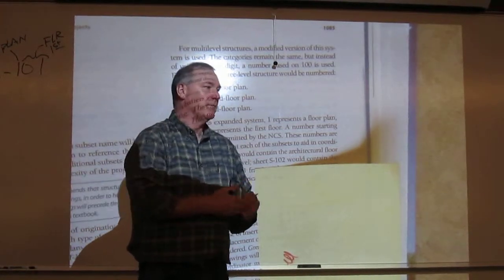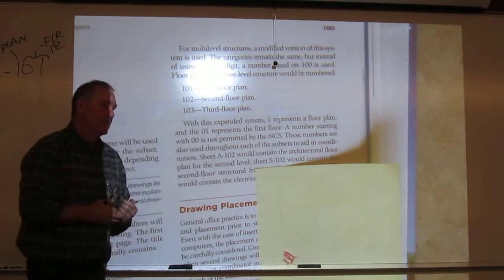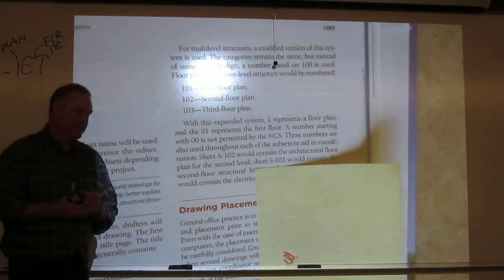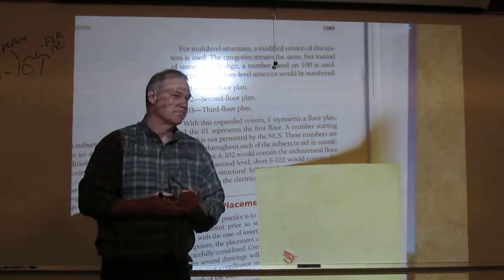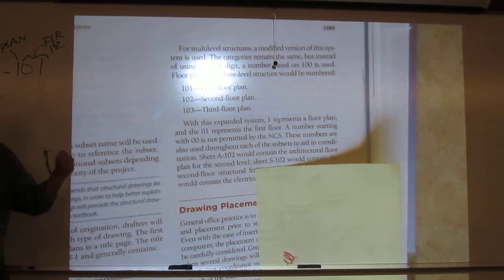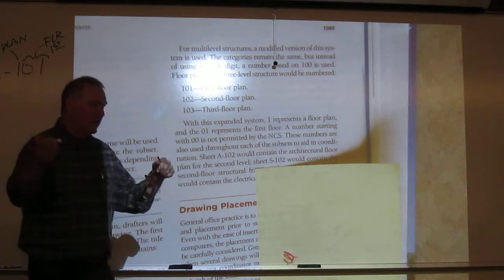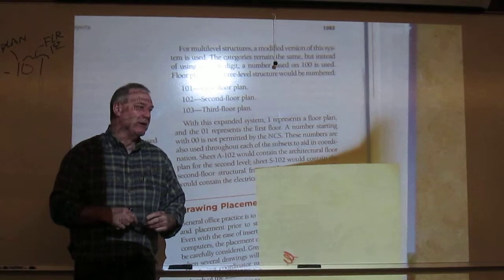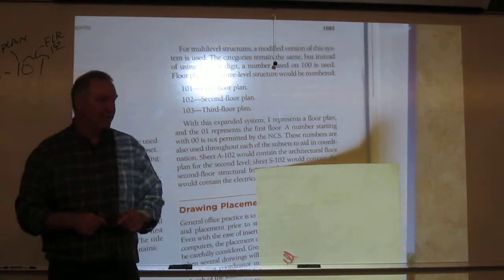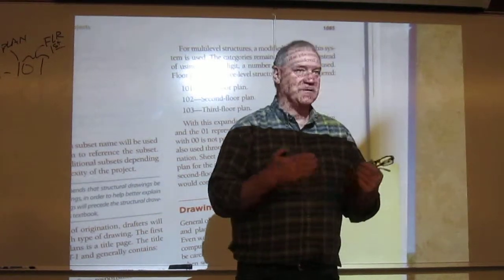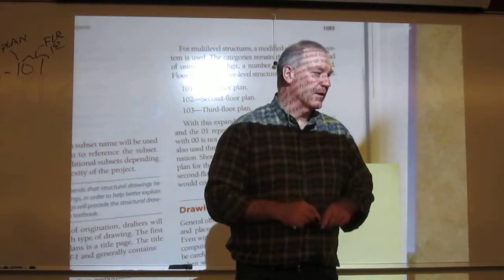Yes? So if you were doing a commercial building and you had like 3 basement levels, is the very bottom one the first floor? Yes, it is. And it might be labeled B-3, B-2, B-1, whatever the case might be. That's up to the people to find a naming nomenclature that they want to use. And many times when we go subterranean, we want to differentiate that versus something that's above ground.